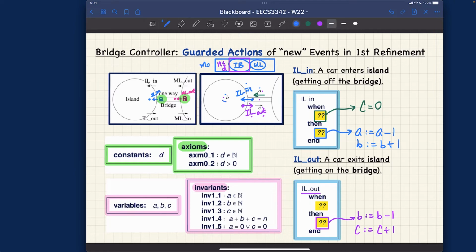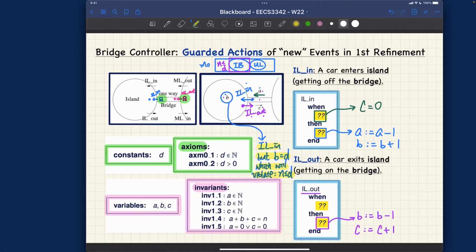So let's say over here, B. Let's say we try to do ILN, but let's say B is already equal to D, which will violate the corresponding abstract invariant, which is n less than or equal to D. This is my question to you. It's a very important design issue you want to think through before we can actually move on.